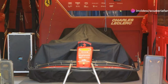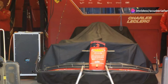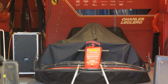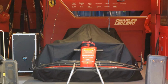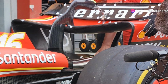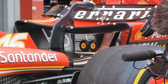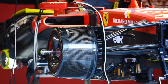We are talking about a significant upgrade that will modify several areas of the SF-24 single-seater. The floor has undergone significant reshaping, being a vital macro component for generating aerodynamic load through the Venturi channels. The changes underneath the floor will not be easily visible, as this area of the car significantly impacts the overall lap times. However, the changes to the floor body inlet and the side pod floor edge will be visible, and we will be able to thoroughly analyze them.